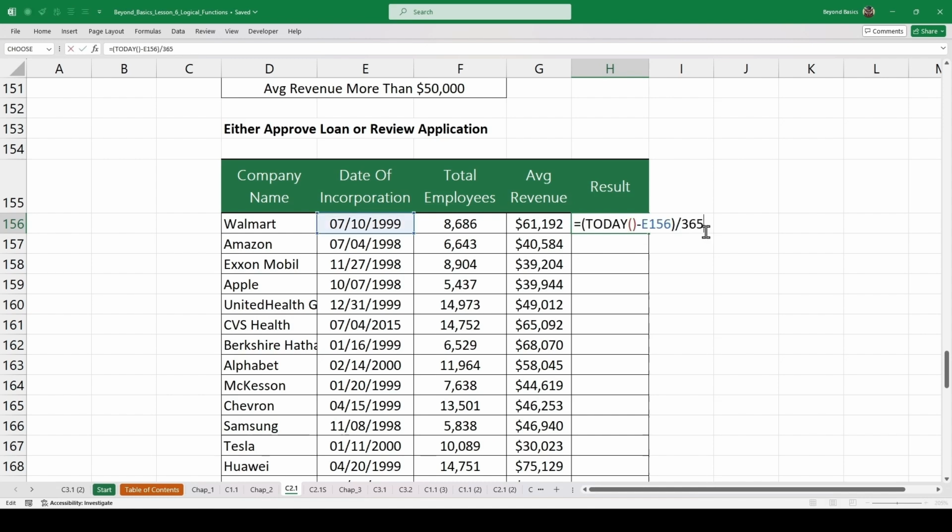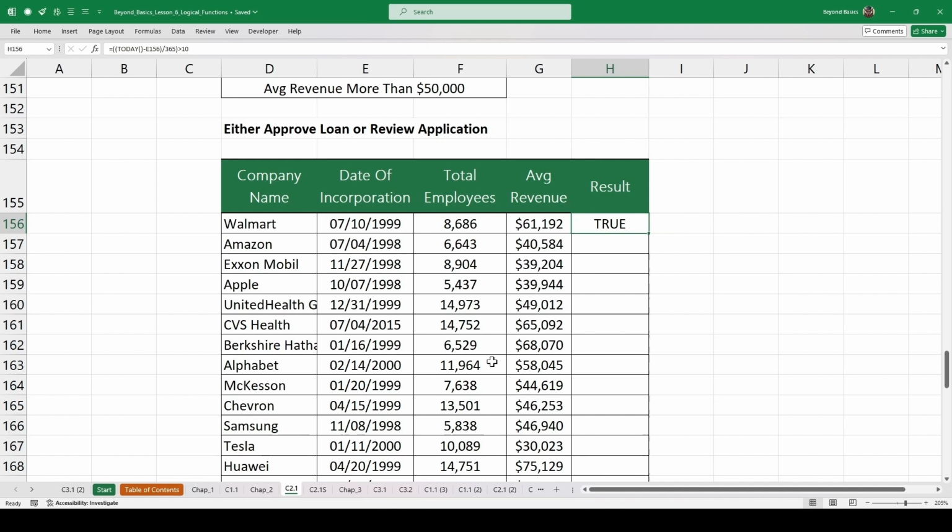To do this, enclose the entire formula within parentheses again. And now type in the greater than sign and then 10. Press Ctrl Enter. This will tell us whether the required condition has been met or not.